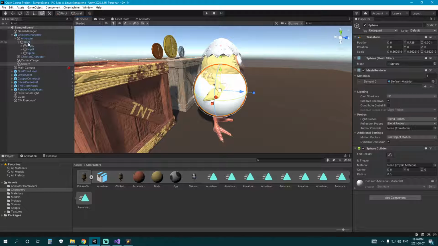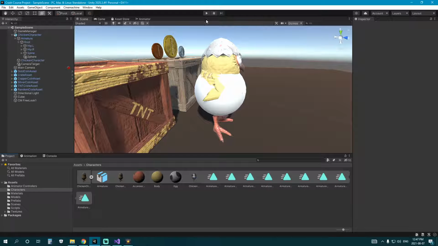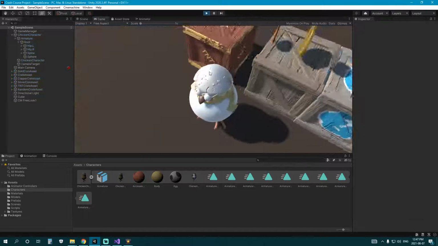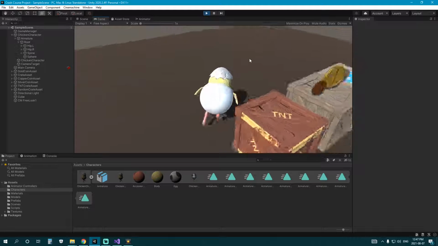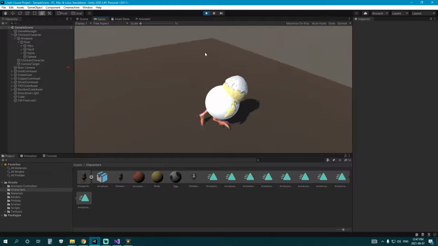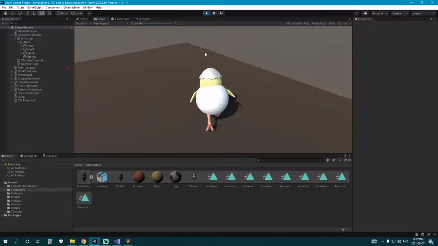Okay, so I want to actually attach this to the root, right to where his hips are. So I'm going to drag this up and place it under this bone. So as this bone moves, this sphere will move too. And we can leave the mesh renderer just for a quick test. Right, let's leave that there just for a minute, and we'll see how that moves around with them. Right, so if I move forward like that, the egg will come with me. Right, that's exactly what we want.